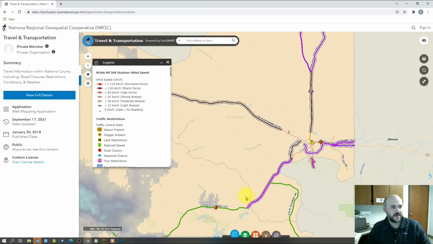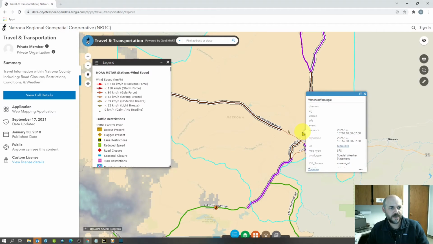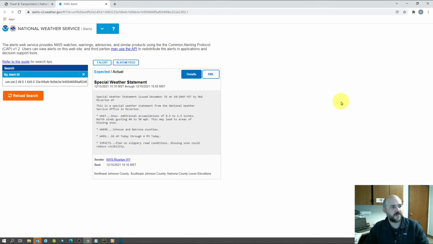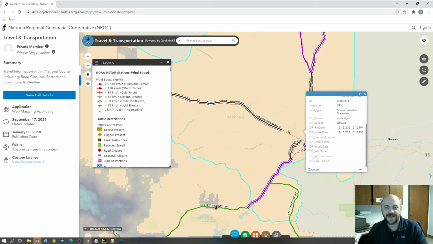And we can see that we've got some information out there that looks a little different than yesterday. If we click on our area, denoting our weather area, we can see that our watches and warnings have changed from the high wind event to now we have a special weather statement. And let's look at the more info link, where we can find from the National Weather Service information about this weather issue. So that's some good key information that we can get before we go and start travel. We'll understand what the conditions are.